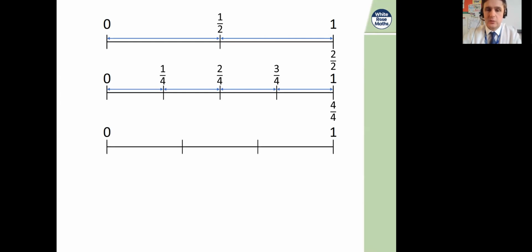If I now showed you, well, what fraction am I going to show you now? How many equal parts have we broken it up into? You can see there that I've broken it up into 3 equal parts. Got 1, 2, 3 equal parts. So it's showing thirds. Got 1/3, 2/3. If I went all the way across, I'd have 3/3.